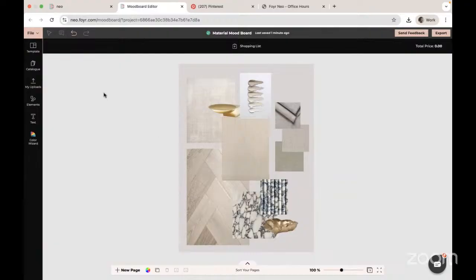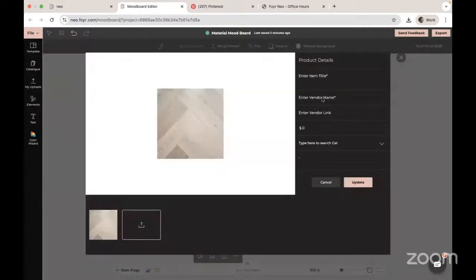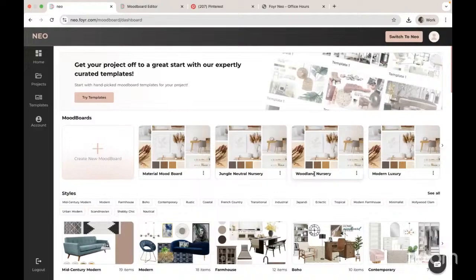So for the shopping list, that works a bit different. Here, we only have samples. But for example, if you would like to create a shopping list out of it, so for example, add a price for the flooring or add a price for marble per square meter or square foot, etc., then first you have to go to the retailer website and then you click on the image and you click on edit products. Now you can enter the item title, then you can enter the vendor name, then vendor link. So you will just go to the website and copy the link. Then you will add a price for that. And you can click on a category that it is from, and then you can even add a description and click on update.